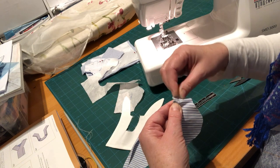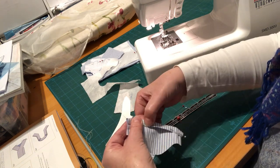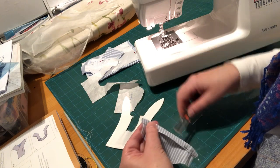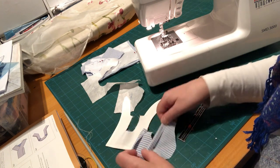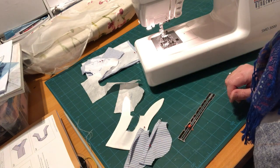You can sew it down if you wanted to, but it's not on the pattern, so it's up to you. You could just put a nice little bit of top stitching in if you wanted to, just to hold it flat, but that's personal preference. I'll leave that one up to you to decide if you want to do that or not. Okay, let me just press those and I'll be back to you.